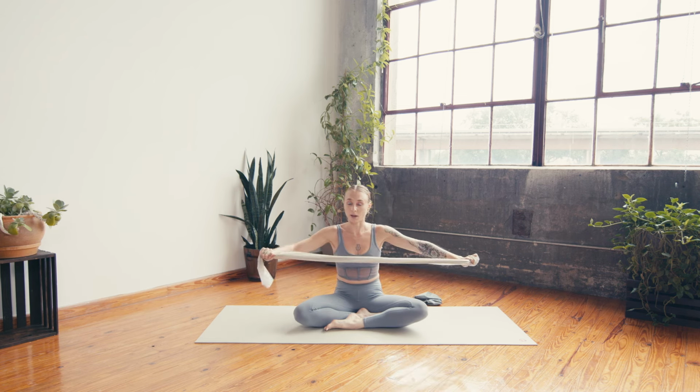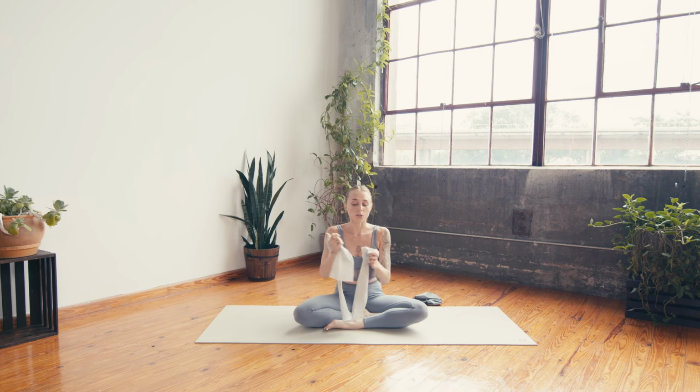My name is Kaylee and today's class is a 45 minute spicy full body Pilates workout using long bands. This is a reformer on the mat style class, lots of reformer inspired sequences, and they are the long open loop bands. So go ahead and grab these if you have them. If you don't, you could potentially sub a mini band for some of the sequences and I can give that modification, but I highly recommend getting some of these, especially if you love reformer Pilates, because these are such a good dupe for at home when you're not going into the studio to take a reformer class.